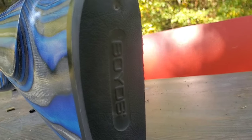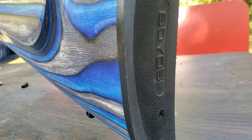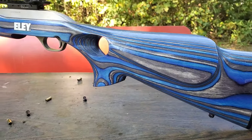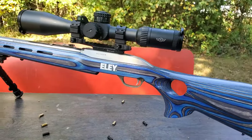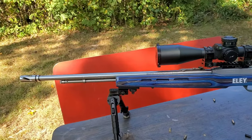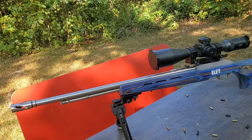Alright, so quick intro of this video. I know the last time you guys saw this rifle in one of my videos, we were calling it the 22LR Budget Long Range Precision Project. I'm really excited about this now. I feel pretty comfortable calling this the ultimate Marlin Model 60. Obviously, this thing has gone through a complete makeover since the last time you guys saw it.